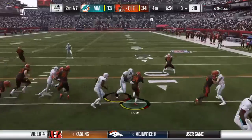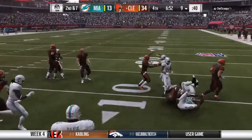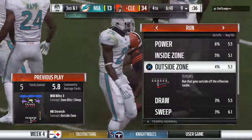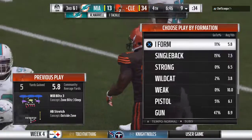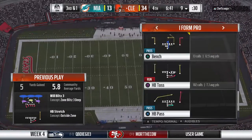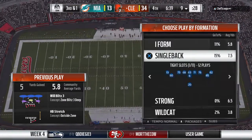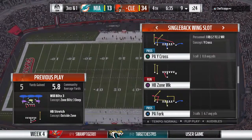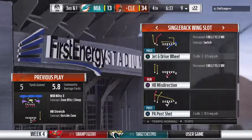They go with Chubb on 2nd down. And he'll find a little space. He gets us up near the 10. It's a 5-yard gain, but they'll still be a yard short here with 3rd down now looming. Despite the blitz, they're still able to pick up a nice solid gain. The disadvantage of blitzing often alters the normal spacing and run fits and leaves creases like they were able to exploit right there.